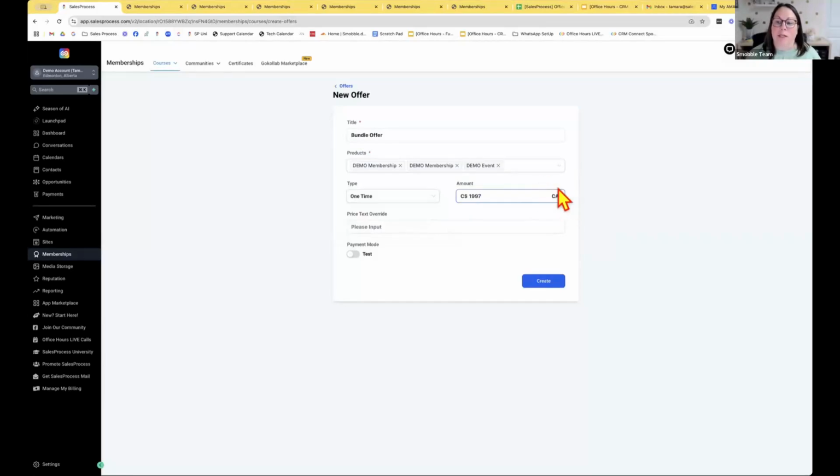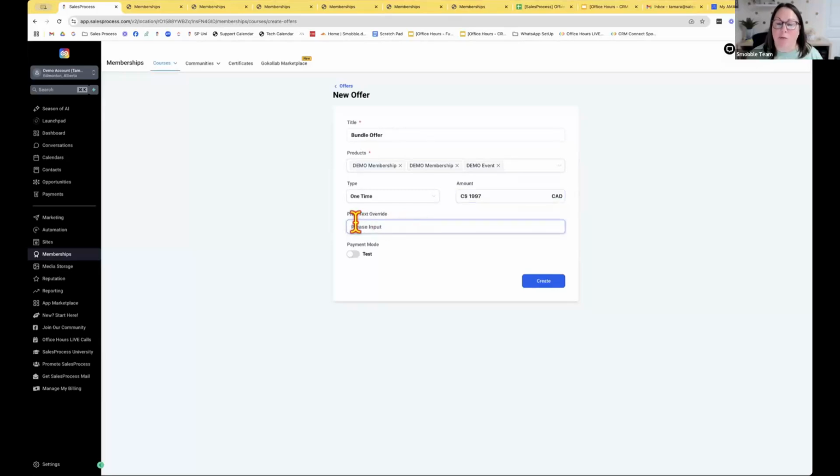I'm located in Canada, so that's why it's pulling Canadian currency. But I usually sell in US dollars. So if I want to change this, I have to go into my business profile and change my country to the United States. Okay?